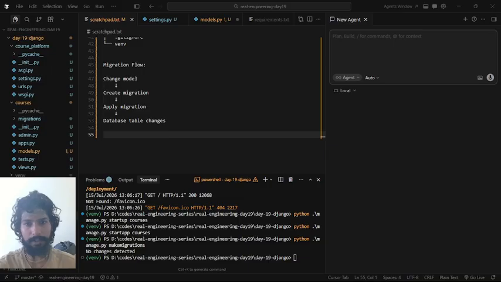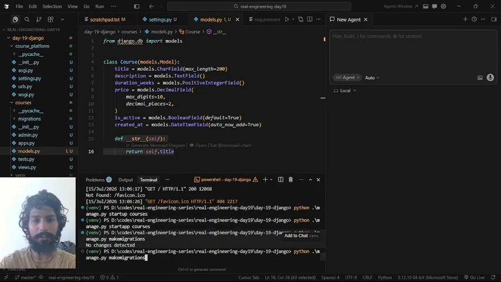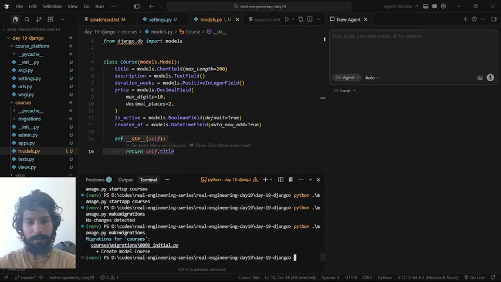So you should see something similar to this. Okay, it is saying no changes because you have not saved this. Let me run it again. So you should see something similar to this, migration for courses.